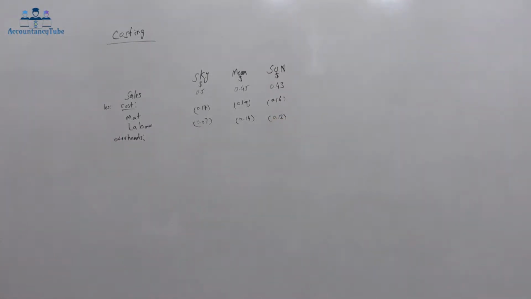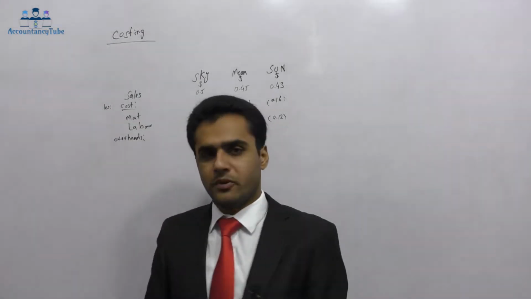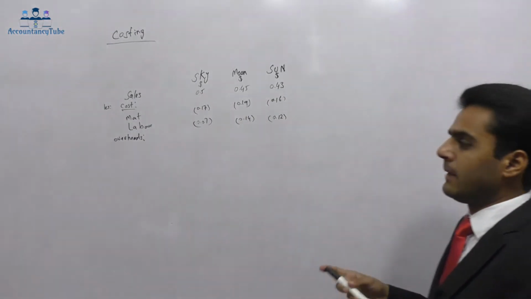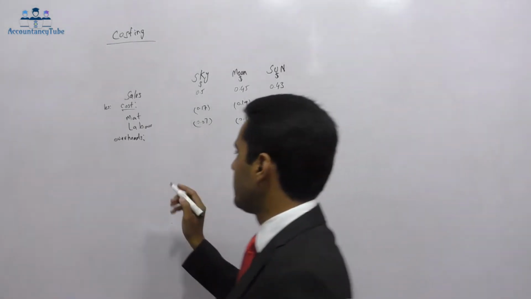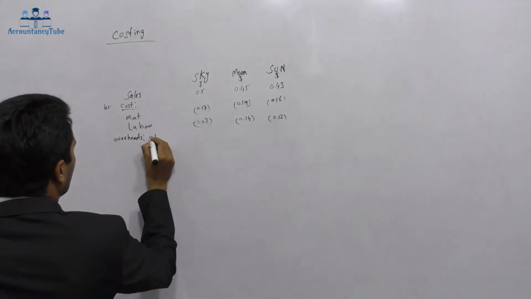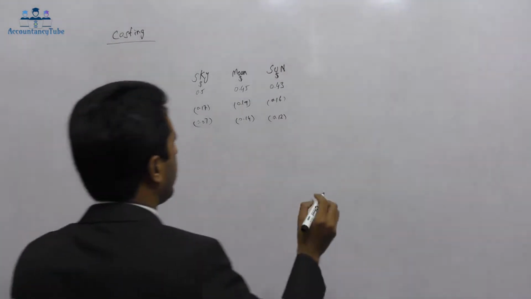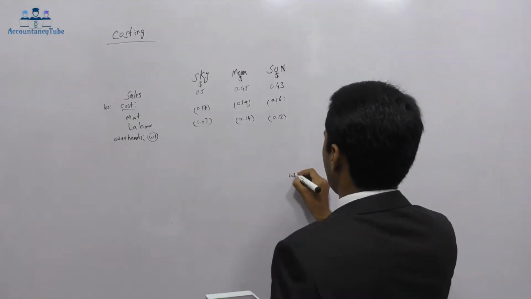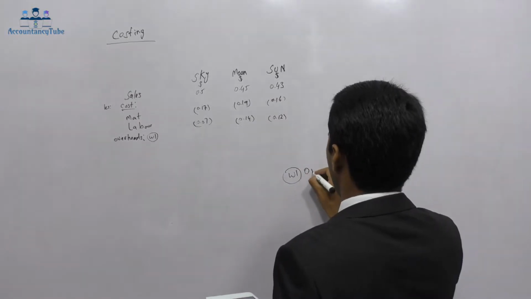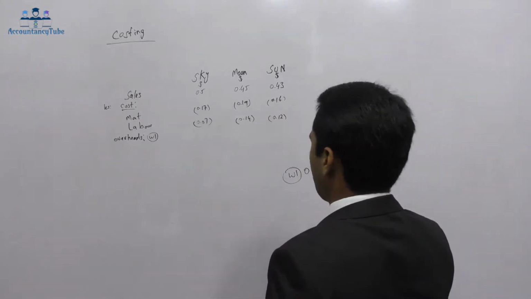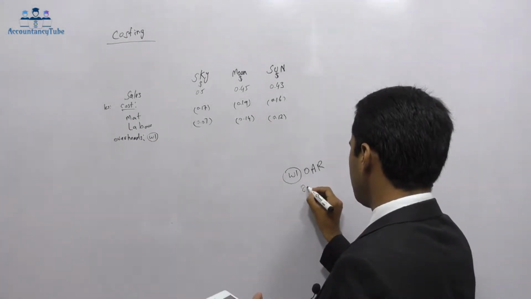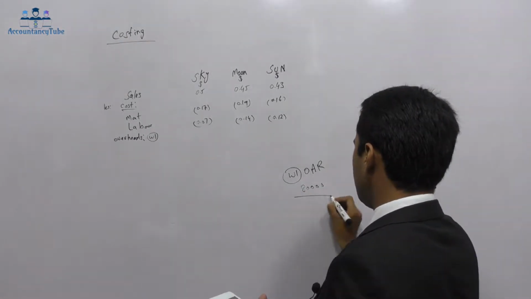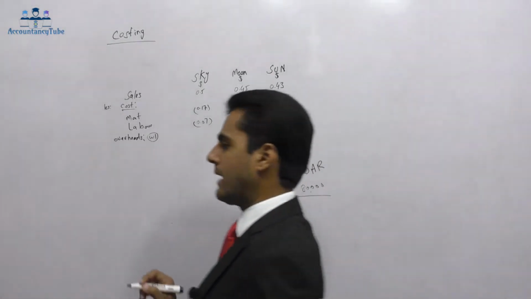Now if we look at the overheads, overheads are given in total, so we need to calculate the overhead absorption rate so that we can then absorb the overheads in the unit cost, right? So we need to do the working for that. So working 1, and in workings what I do is I calculate the overhead absorption rate, so OAR. Now in order to calculate the OAR, we need overheads, which are $80,000 divided by activity level. You remember activity level?